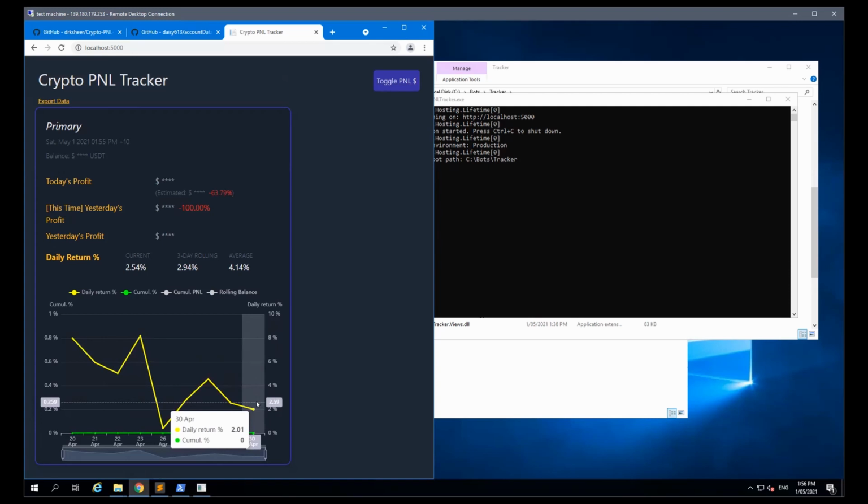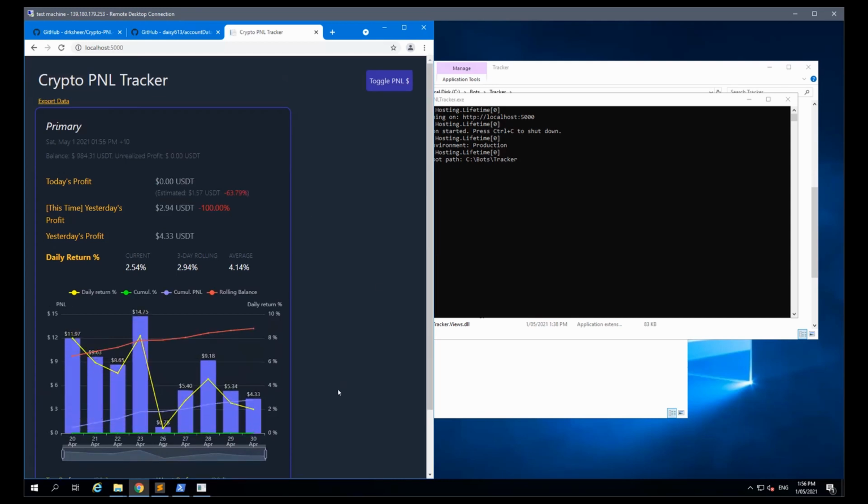We've also got something I want to talk about in the troubleshooting, which I'll just quickly make a mention of here. You may see sometimes this cumulative percent showing 0 like it does in that tooltip. I'm going to refresh the screen to show you. All right, so this green line here, you can see it's flatline. So what does that mean? Obviously, cumulative percent is the gains that you have made cumulatively since starting your account. So this should have a number greater than 0, or if you've taken a loss, minus. So at the moment, we have not been able to determine your balance correctly.